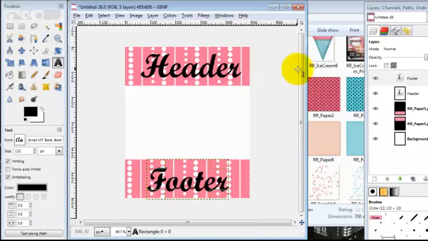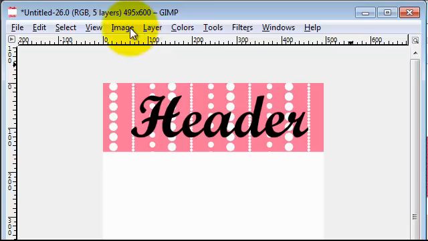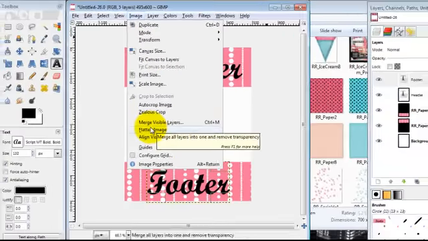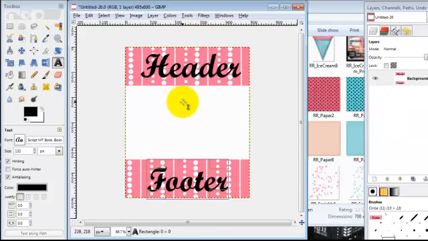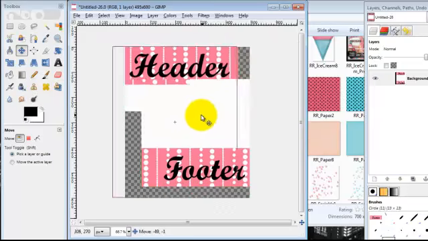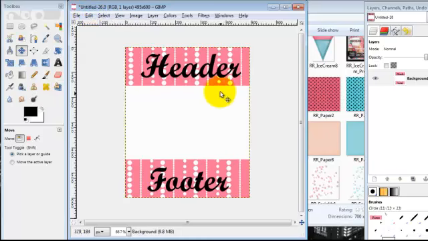Okay, so now that you have your layout all set up, you're going to want to flatten the image so you can resize it. So you're going to go to Image. Okay, then you're going to want to press Flatten Image. And that's going to make sure that this is all one layer, so there's no separate layers. So when you move it like this, it's all moving together. It's not separate layers, leaving anything behind. Okay, so I'm going to undo that.